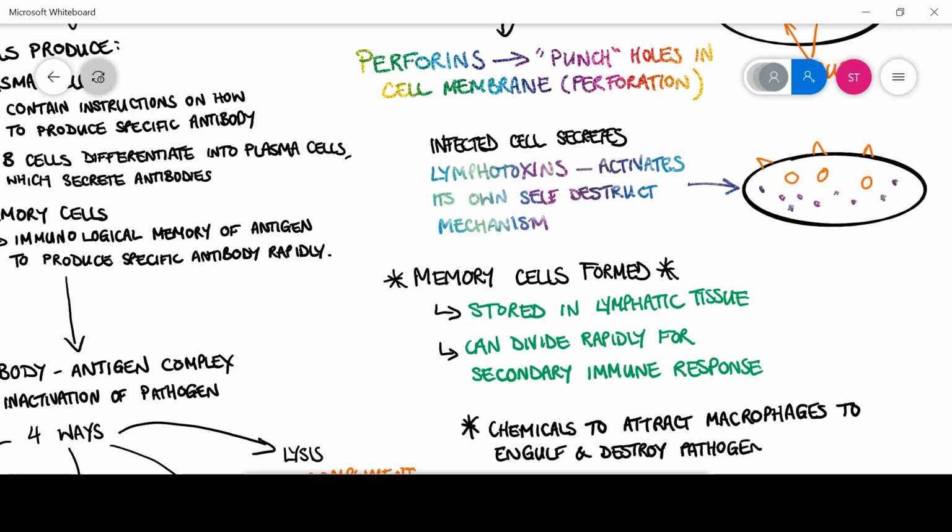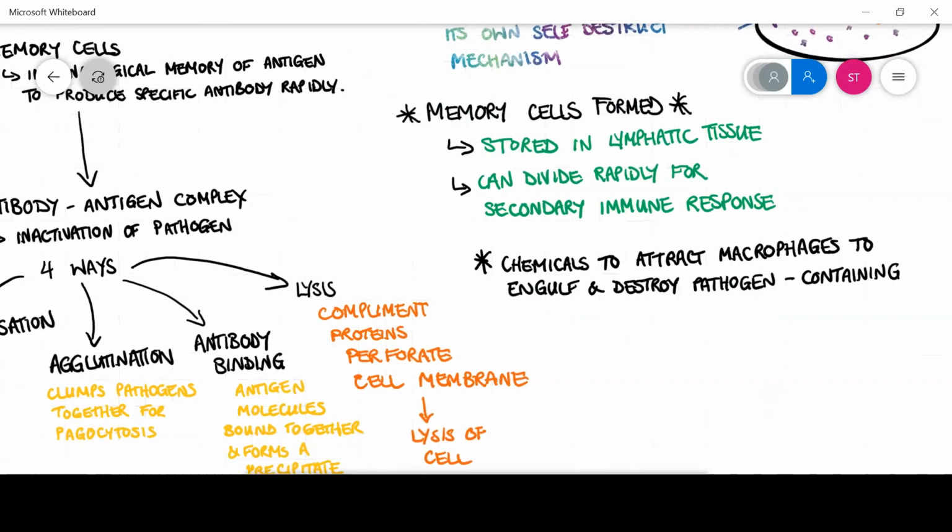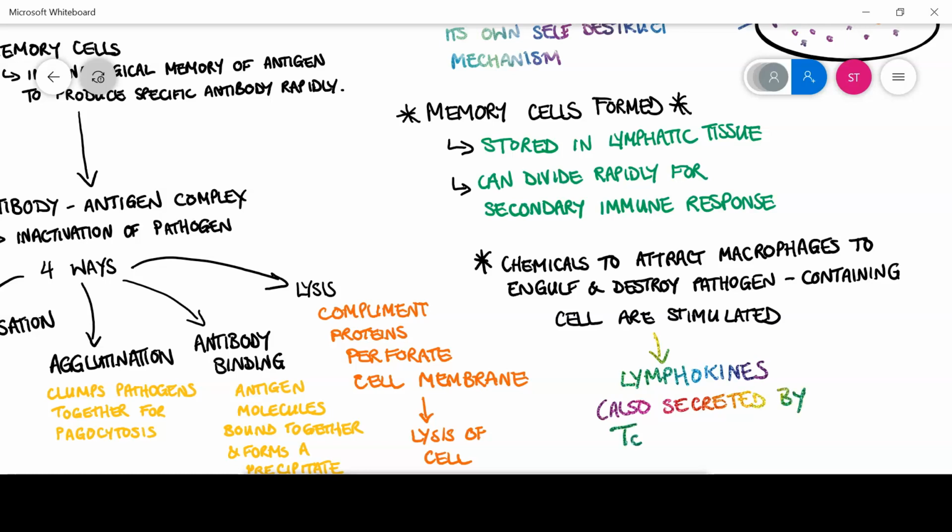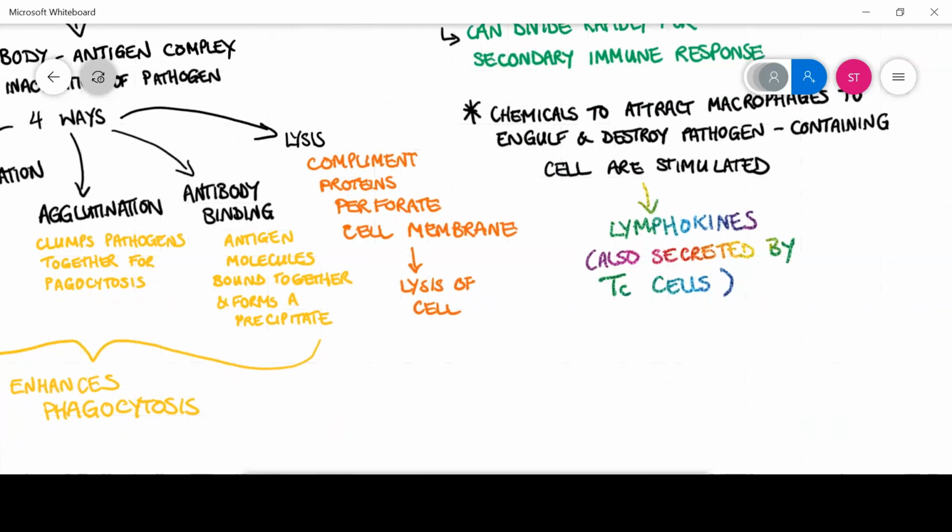All right, going back to the actual immune response itself, the immune response will involve a third chemical, and this is the second chemical triggered by the T cells. Perforins are the first ones. These are lymphokines. The lymphokines will stimulate enhanced macrophage activity to migrate towards the infected cell site, and it will destroy the pathogen.